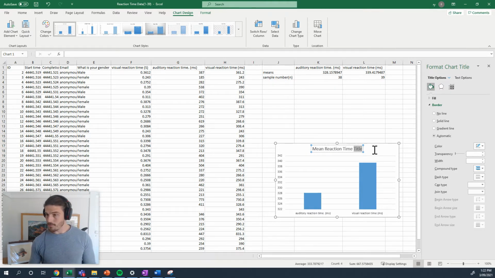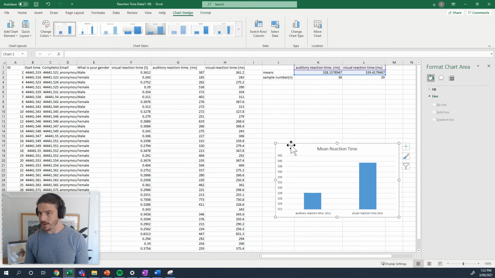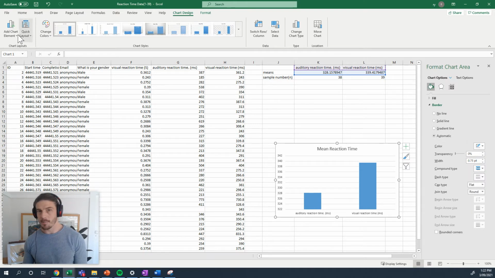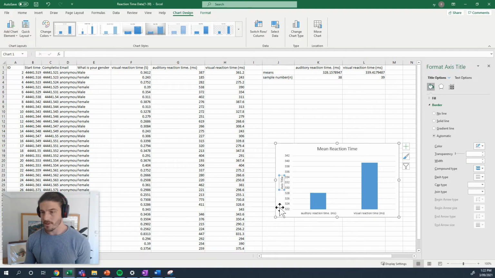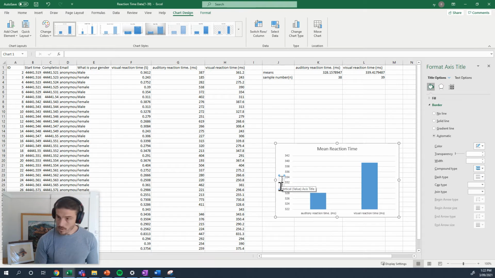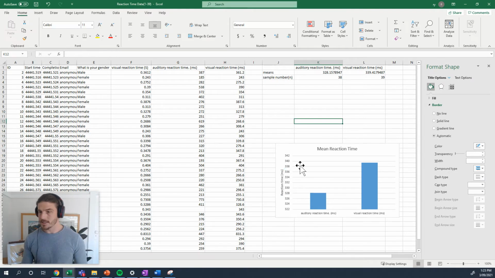Okay, so here I can see this chart alone, so I can just say mean reaction time. Also, if you want to change things on the chart, I may as well fix it up now. Double click on the chart, and then up here in the top left hand, you'll see it's add chart element, and I actually want to add an axis title. So it's one over here, and I'm going to say reaction time, and I'm going to put milliseconds, the unit. Always put the unit, okay? Reaction time, milliseconds. Okay, perfect.